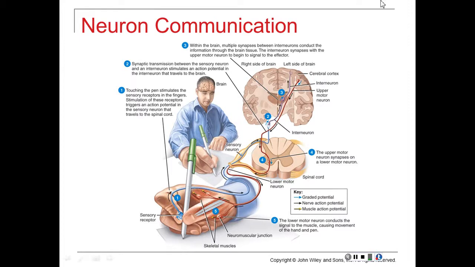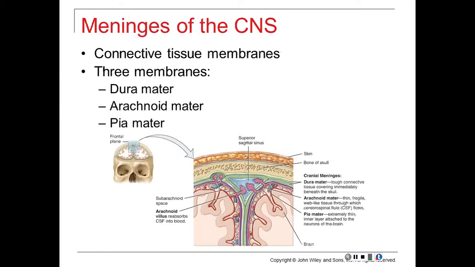That's going to communicate with our cerebral cortex, the higher levels of our brain, and say, hey, we're touching a pen, we're writing, this is the word that we're writing, etc. The cerebral cortex will then say, okay, this is how our muscles need to contract so that we can write the letter A. And so it's going to send that information down this maroon colored motor neuron, leaving our spinal cord, going back down to our muscles so that we can grasp the pen, flex our wrist, and write the letter A, for example.